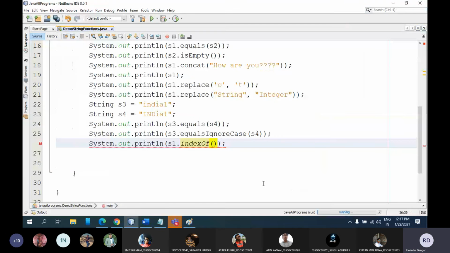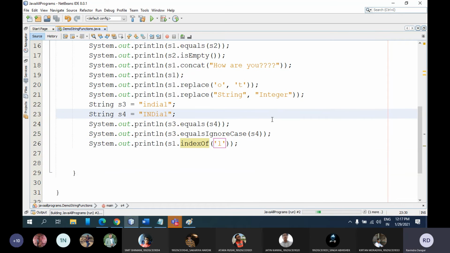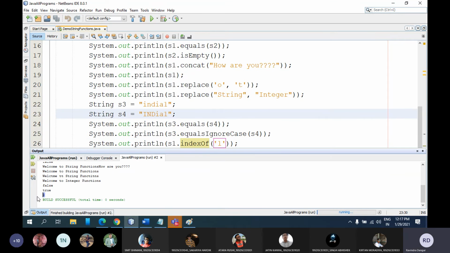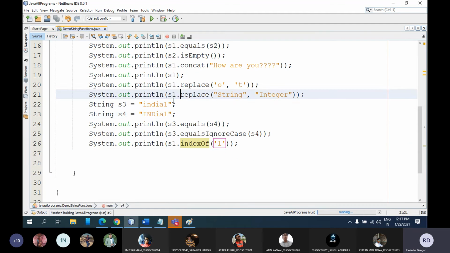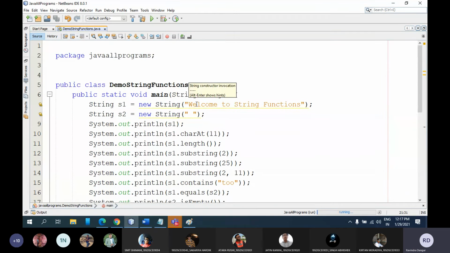But there is some mistake here. Let me just give the value. Yeah, and see this works. And this is not integer. It is character only. But I don't know why they are giving integer. Let me just run this. See, I'm getting the index of L, which is 2, counting 0, 1, and 2.